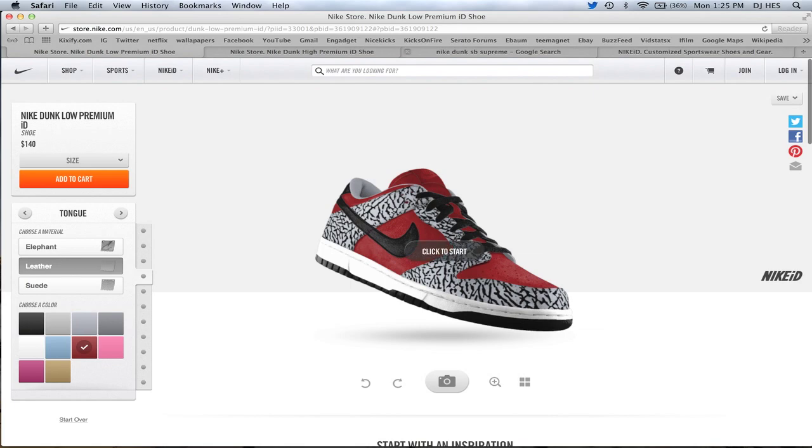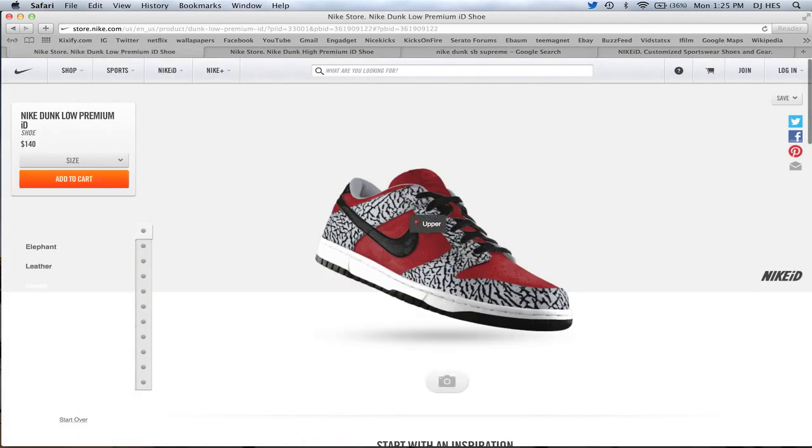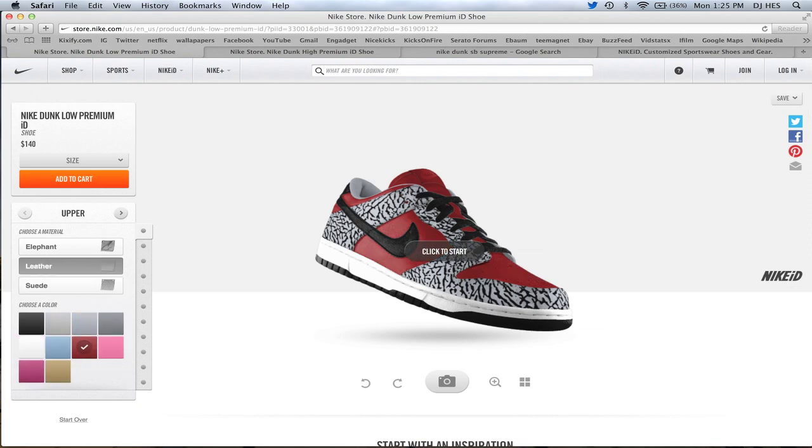This one's definitely darker — it's Varsity Red versus fire red on the SB. And they don't have any blue, like the royal blue or whatever color was used in the white dunk, and the black dunk probably has that fire red as well. It's kind of cool — you can kind of mimic them a little bit. But here's the downside to Nike ID in my opinion: it's the same colors for all three of the shoes. For the leather colors, there are only 10 selections. That's it.